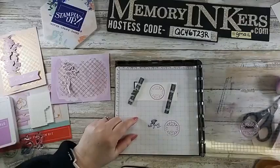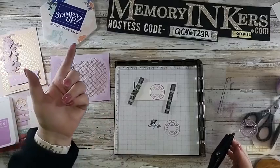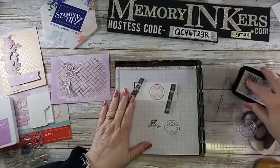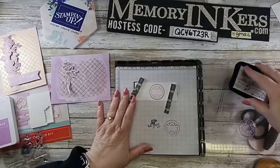And the Stamparatus comes with 2 of these plates. You guys have seen me use my Stamparatus a lot. How many of you have a Stamparatus? Let's see some thumbs up, some hearts. If you don't, you should. It is my favorite tool.